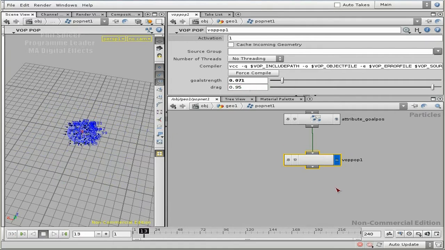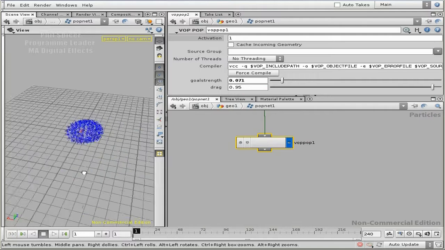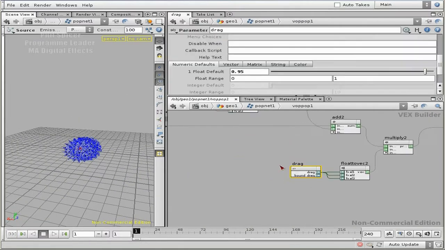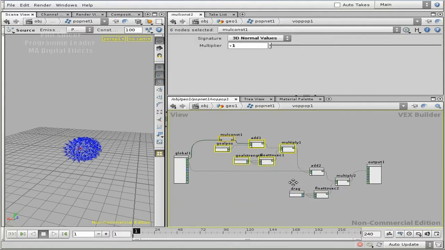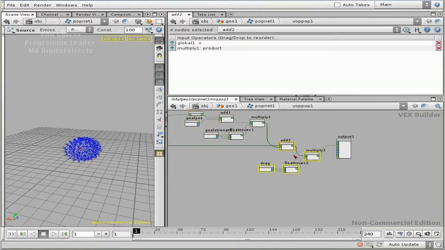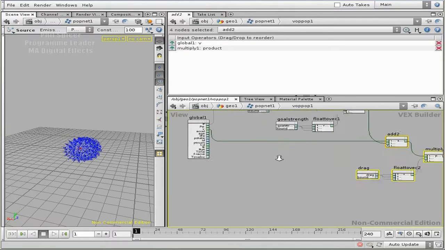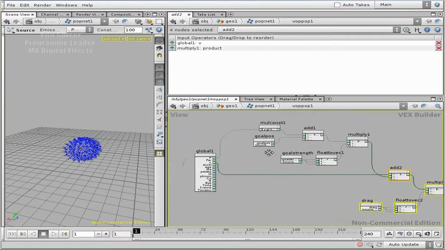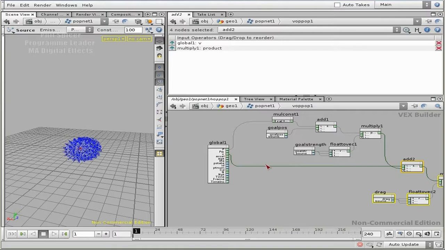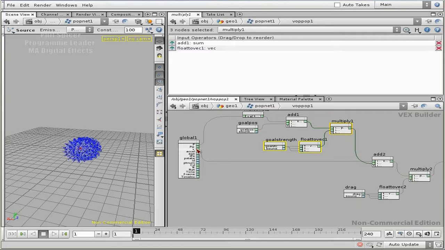Alright, let's say we add some forces to this now. At the moment we've got the goal strength going, and over there we've got the complete velocity. One of the other things that I want to add now is, what if there is a noise field or any other kind of turbulence parameter inside of pops influencing this velocity, this previous velocity, and we really want this one to have a bigger influence than whatever the previous one is, then we can actually add this new network, this goal network. Again, the same thing, we can add it to the old velocity.